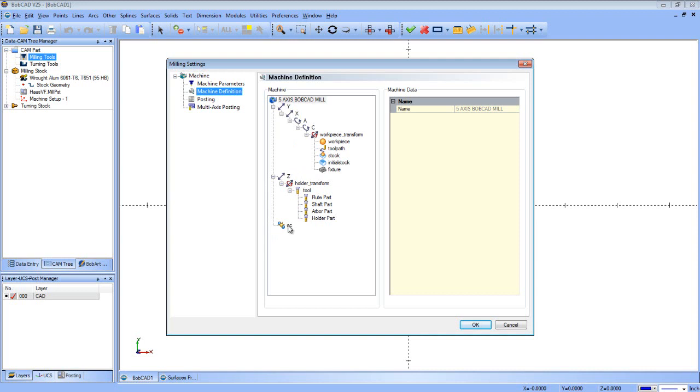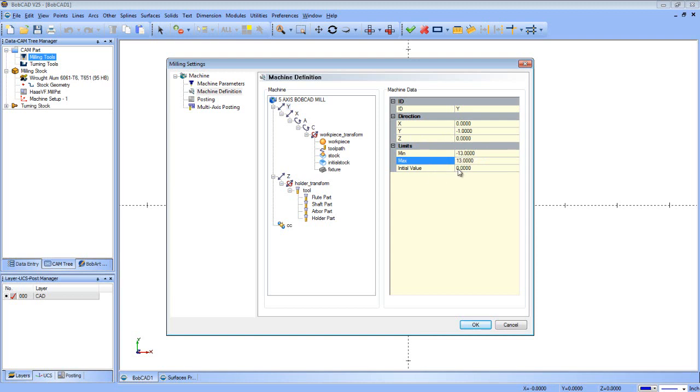And what you're seeing down here is collision checking, which comes in with the configurations. On the end of the C, you have your workpiece and stock and fixtures. And on the end of the Z, you have your tool holder and flute and shaft, arbor, and all that stuff. So at this point, all we've got to do is pretty much just put in our travels, and this machine is configured and the software is ready to be set up and used. So let's go to the Y. You just physically left-click on the Y, and it brings up the machine data for the Y axis. Here's the name, the direction, minimum and maximum values, and initial values. So let's come in here and put this at Y we said was minus 13 and plus 13.